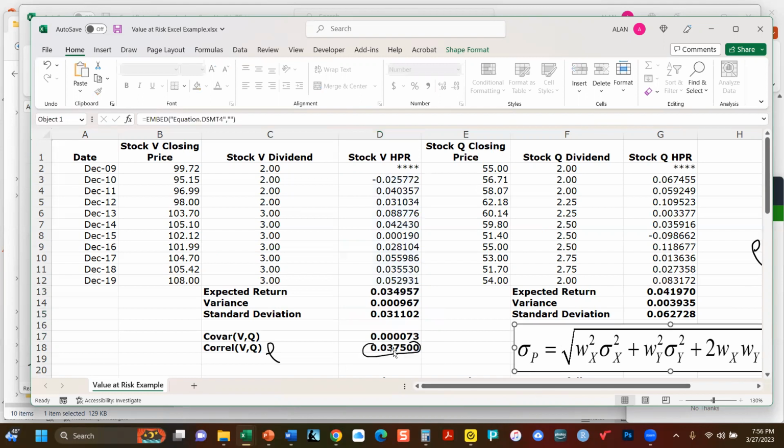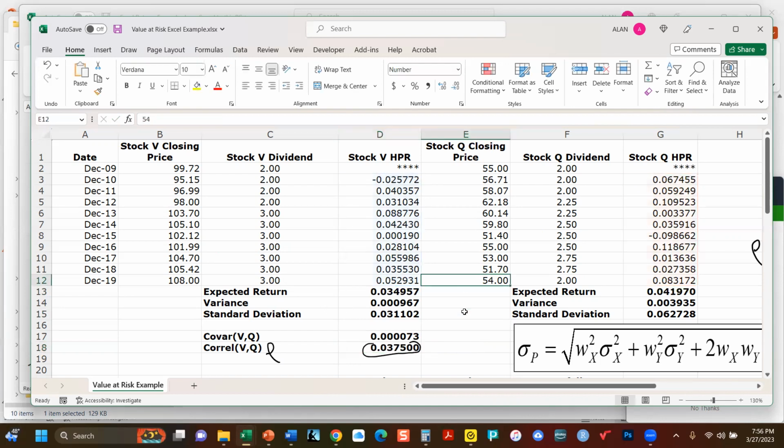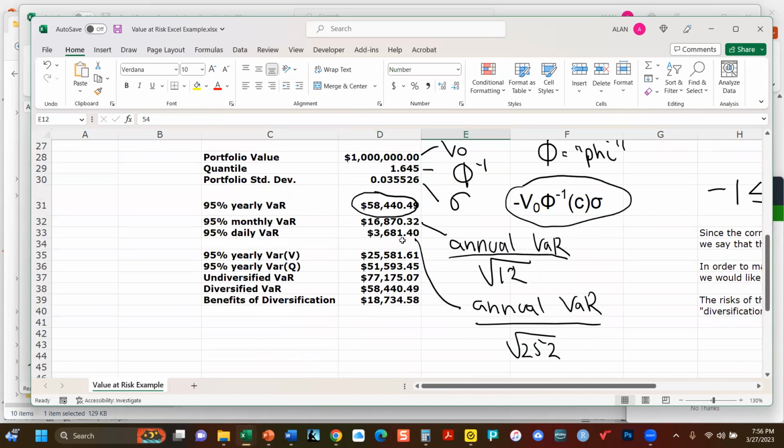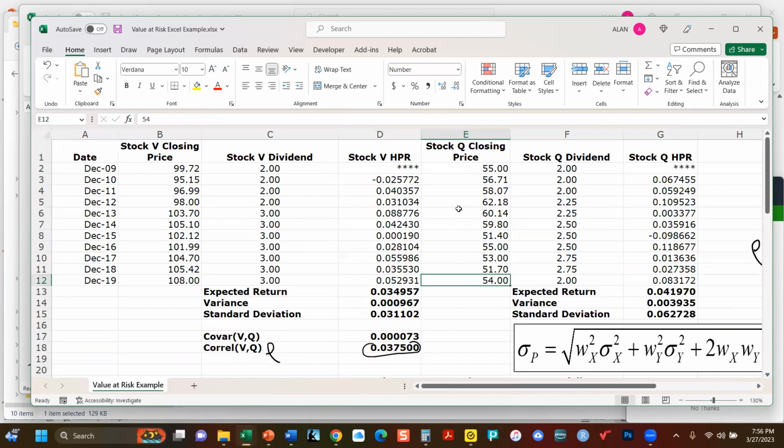And then finally, correlation in Excel is simply, there it is, correl. Now, interestingly enough, with the correlation coefficient, we don't need to distinguish between a sample and a population because it would be the same in either case anyway. All the other measures, we have to specify that it's a sample. Right. Now, down here, there's some more tweaks to all this, but that's the basic logic behind the value risk framework for a portfolio as opposed to a single stock.